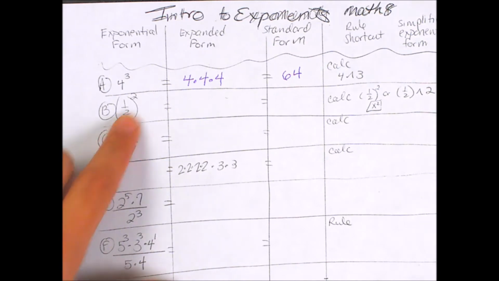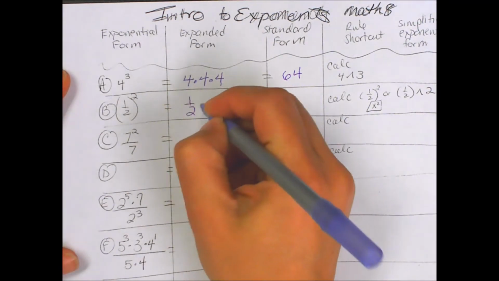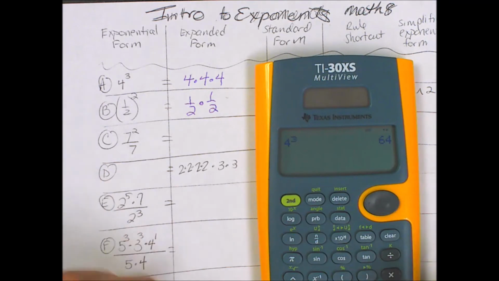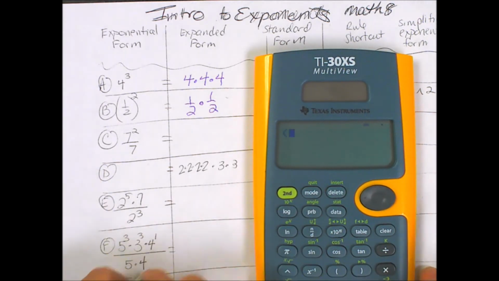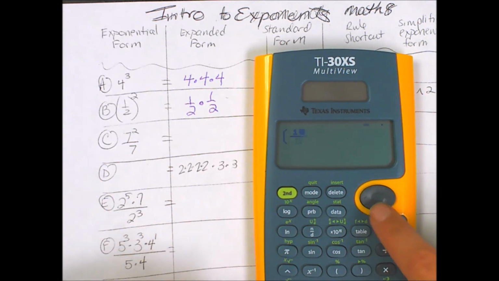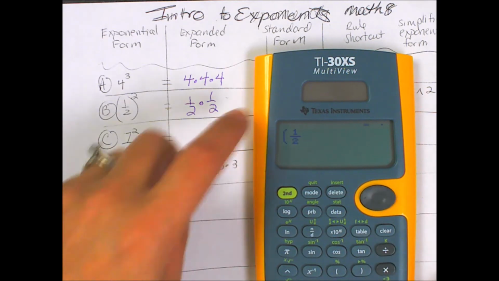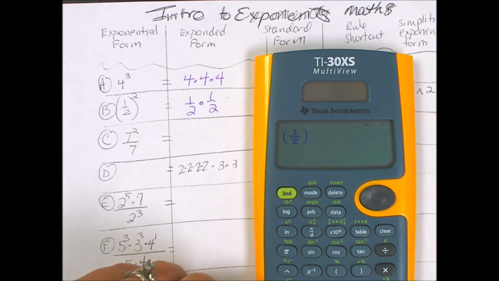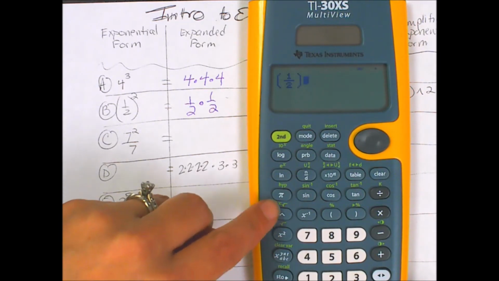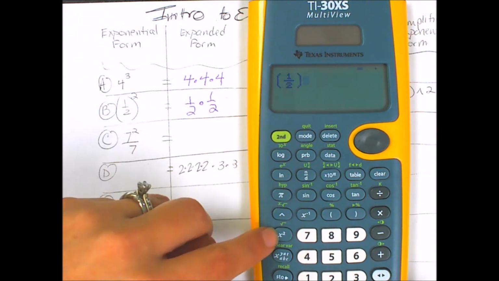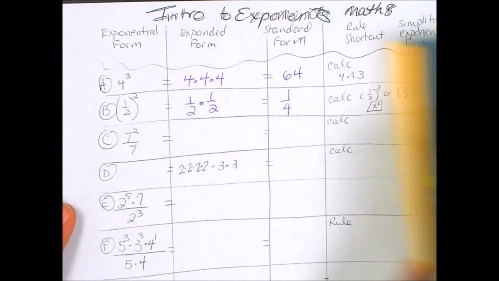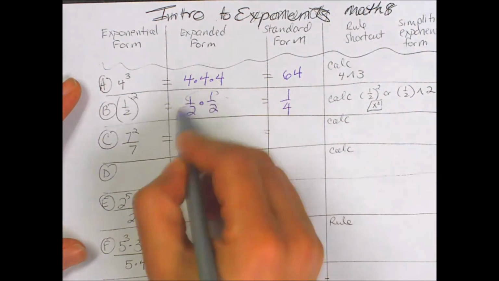So 1/2 squared means 1/2 times itself 2 times. You could use the caret button, or you could use the squared button. Since squared is so common, it has its own button. So I'm going to do parentheses because I saw that on my paper and I like to make it identical to the paper. So 1 down 2 to the right, parentheses, and the squared button is located really close to the caret button because they're similar, and the calculator puts similar things together. And then I'll press enter and it will tell me the 1/4 because 1/2 times 1/2 is 1/4.